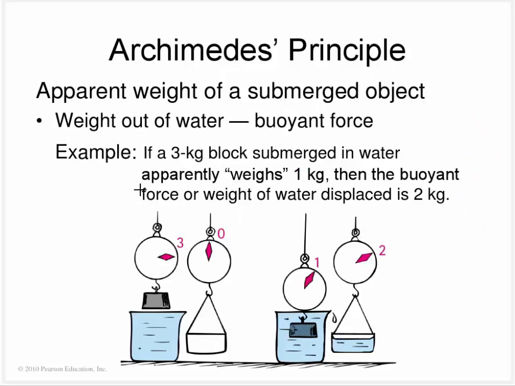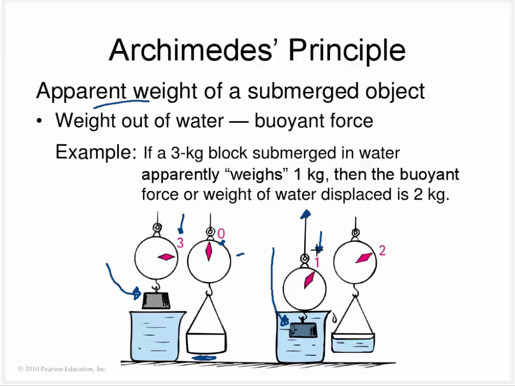So, a conceptual example, also using apparent weight, is suppose you have this 3 kilogram block, and that's actually a mass, it's not a weight, but still, if you pop it on a scale, it's going to read 3. And if you had a puddle, or if you had a scale right next to it, and we're going to dip this thing in, and some water is going to pour out, initially this scale right over here is going to read 0. When we go ahead and we dunk this weight into the water right there, then we're going to read some apparent weight, and that apparent weight is going to be 1.